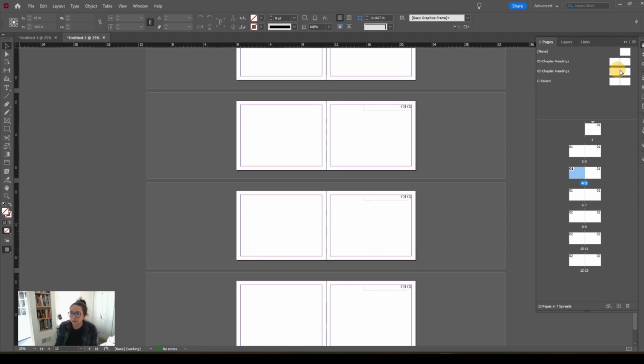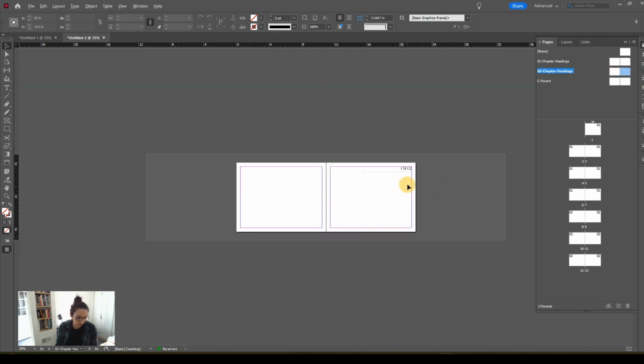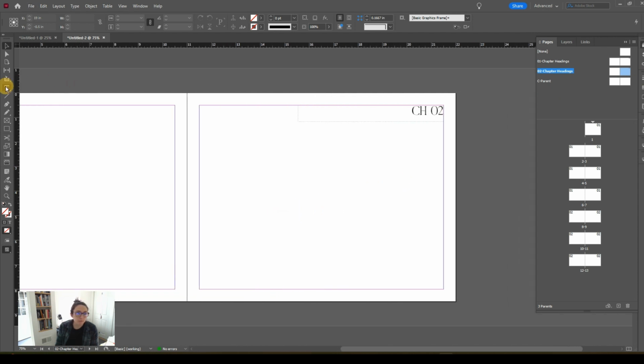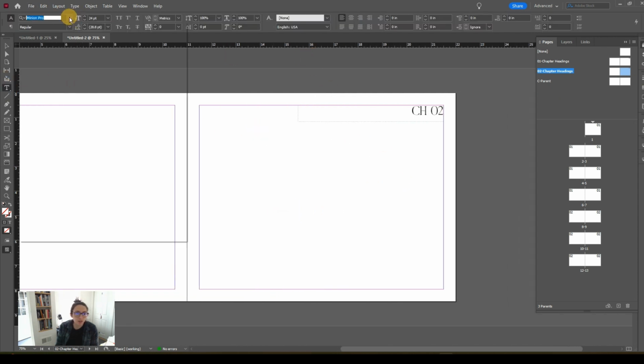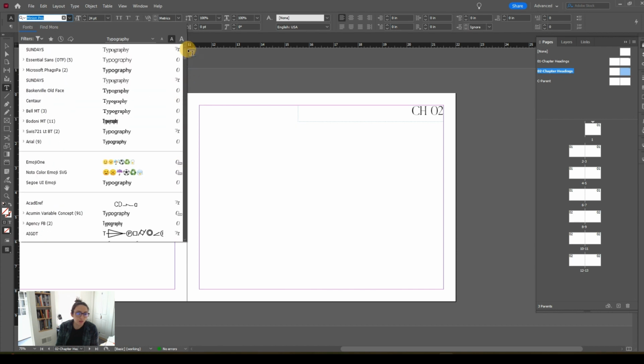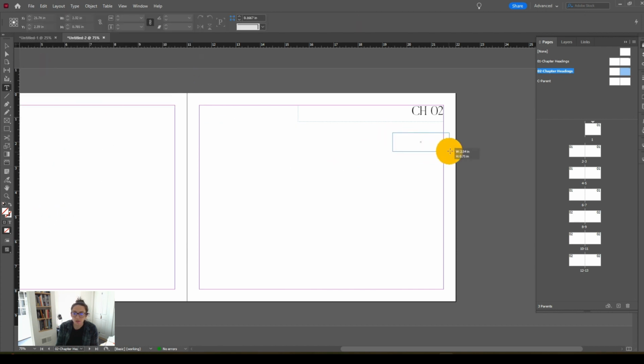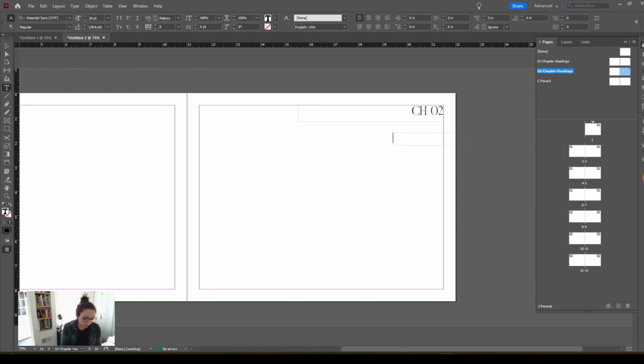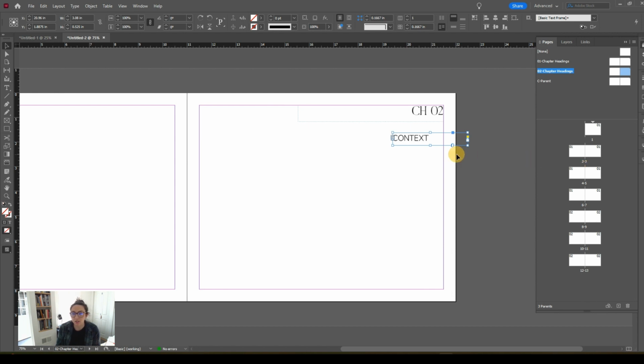Now say on this chapter 2 heading, maybe we'll change our font to Essential Sans. I forget what your chapters are called. Maybe this is called context.